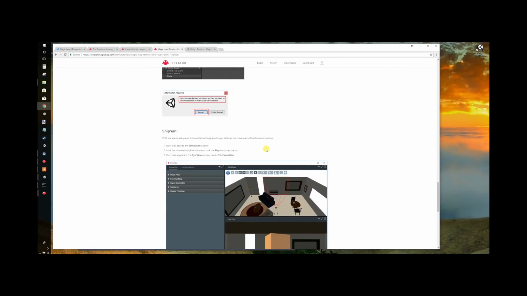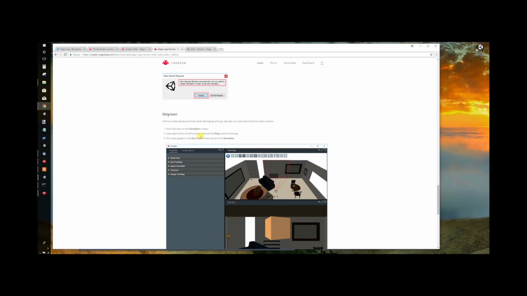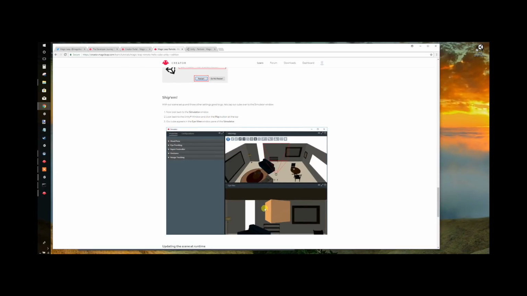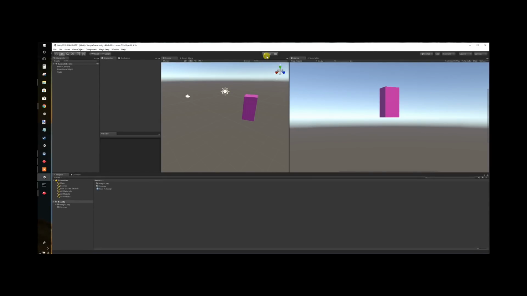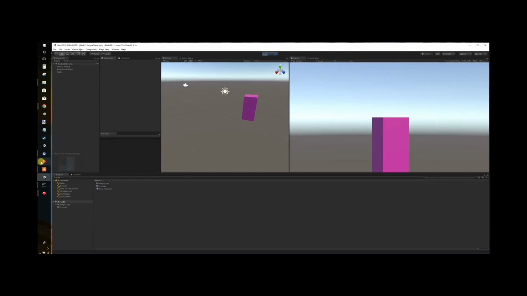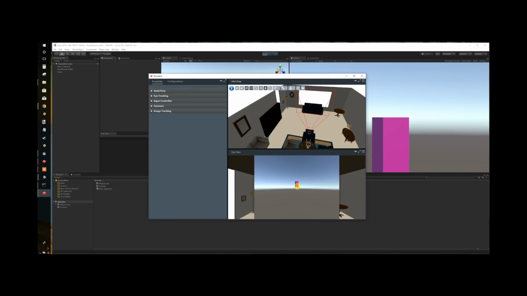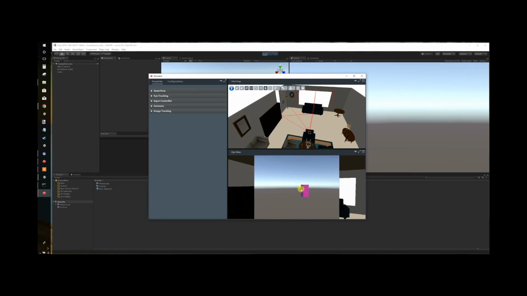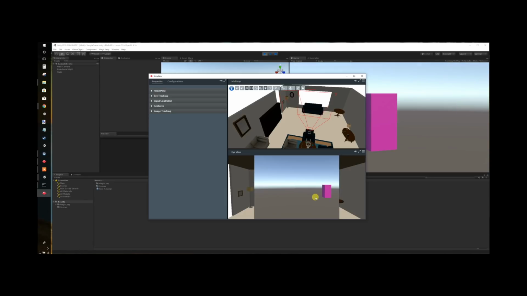And now it says we can hit play and we will see our object in the space. So let's do that. Hit play. And let's go to our simulator. And look, there's our cube. Pretty exciting. Hello, why have we got the Unity Skybox in there? Okay, so there's a step missing in that tutorial.